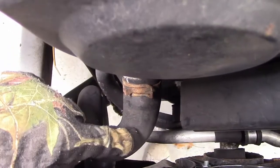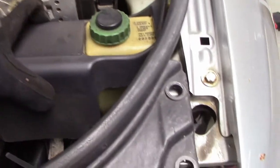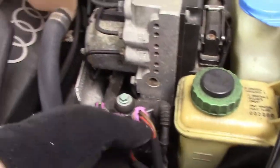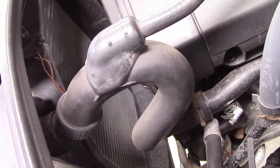Okay, next few things to remove are this radiator hose. Has to come off because it's connected to the radiator that's in the housing here. And this duct work for the alternator. I don't know if you can see that, but there's an air duct that cools the alternator. So that just kind of slid off. And over here on this side, I'm going to need to disconnect some of these connectors because these harnesses for the fan are all going to come off, and also this upper radiator hose. So lower radiator hose on the passenger side, upper radiator hose on the driver's side, a bunch of connectors. And then we'll see what's connected after that.